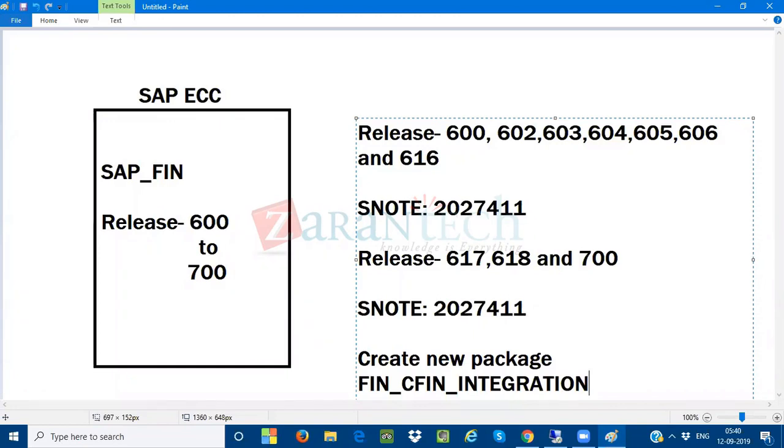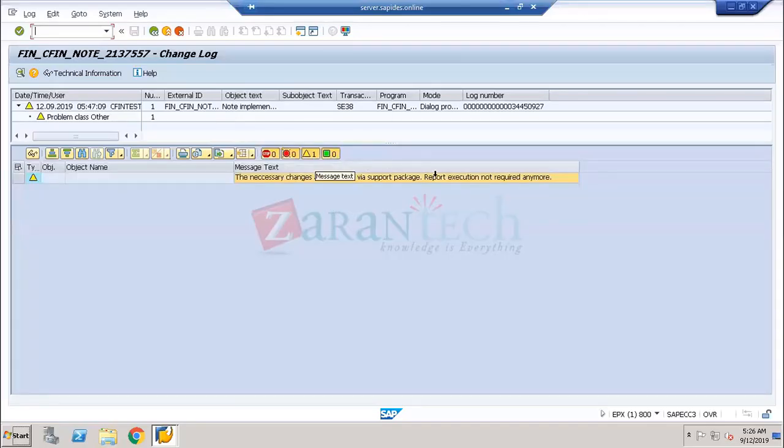Because if the support pack you are talking about is not available, then I have to implement this note and create a new package with FIN underscore C FIN underscore integration. But here in my system, the support package is already available, so there is no need to create it.